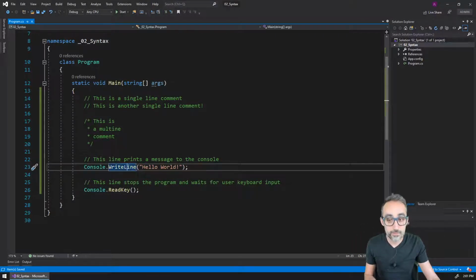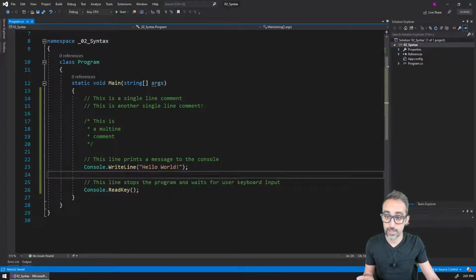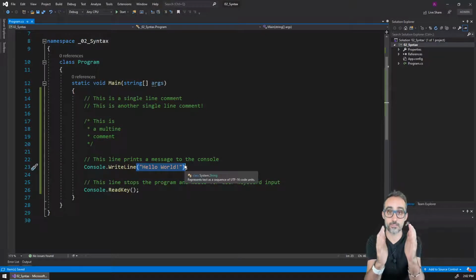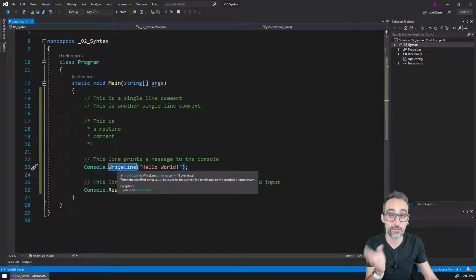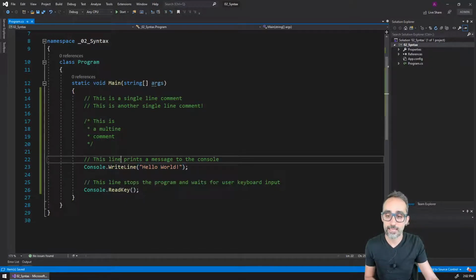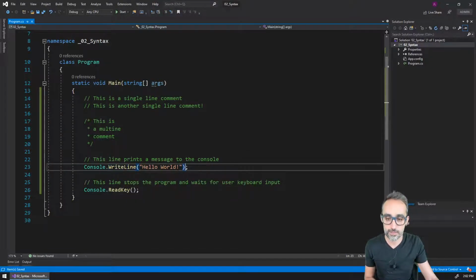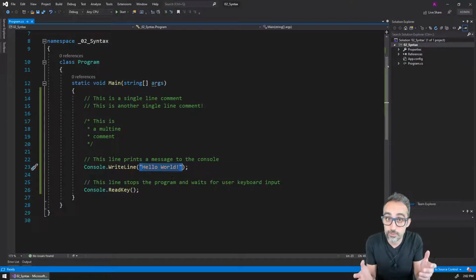Then a statement has, for example, a function call. Very typically you open and close parentheses. Opening and closing parentheses mean you want to call this function, you want to execute that function. Inside of those parentheses is some kind of information that you are providing the function so that it can work with that information.